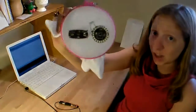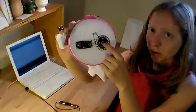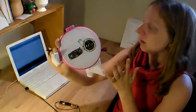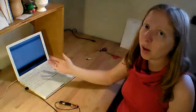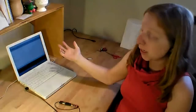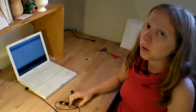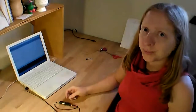Now that the circuit is all sewn, it's time to put a program on the Arduino microcontroller on the LilyPad that'll tell the LED to light up in a certain interval. So I've installed the Arduino development environment on my computer and followed the instructions for installing it on the Arduino website. And I wrote a little sample program that you can download in the blog post too to get us started. But let's go through what the program's actually going to do.